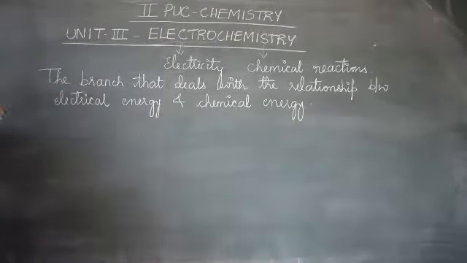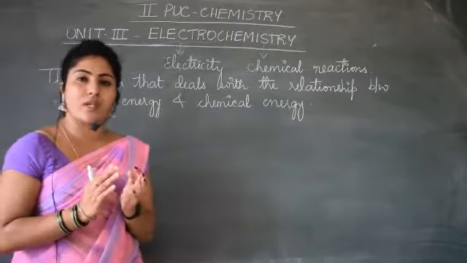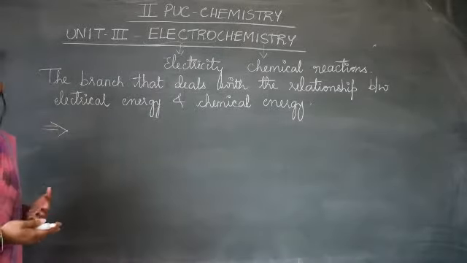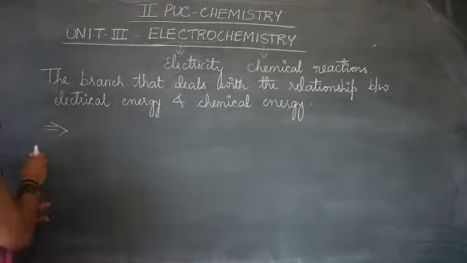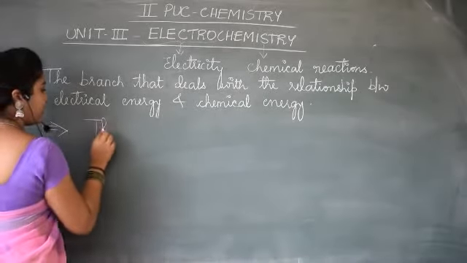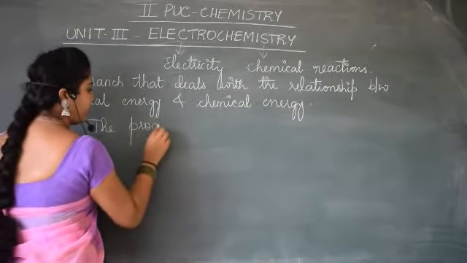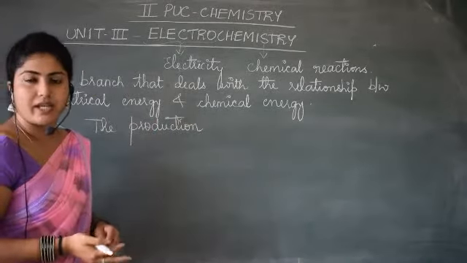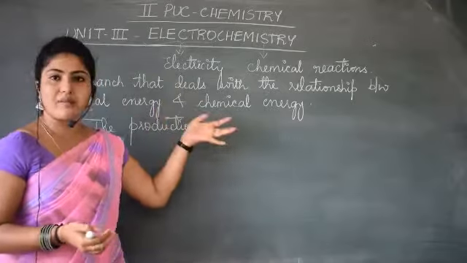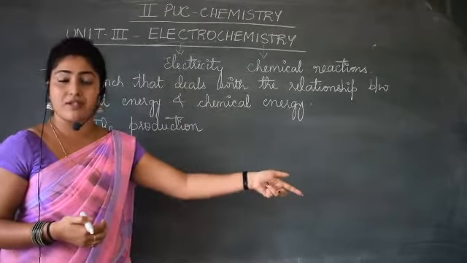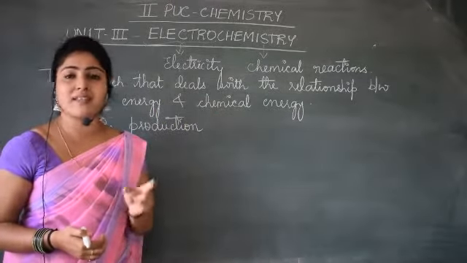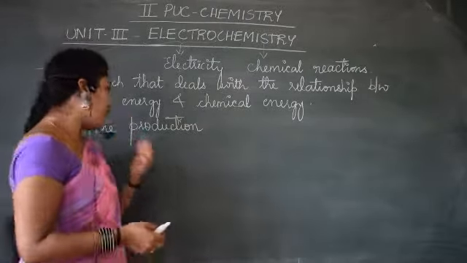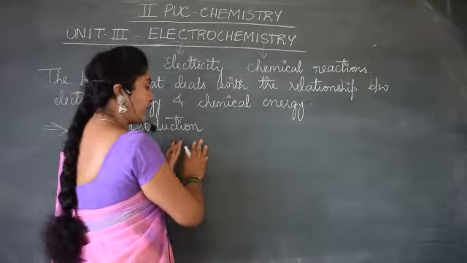Under electrochemistry, the two important points that you need to keep in your mind: first, we will be coming across the aspects where the production of electrical energy can be done using chemical energy. That is, how electrical energy can be produced using chemical energy, and that too using spontaneous chemical reactions. What do you mean by spontaneous chemical reactions? I'll explain it to you. So what is the first point that we need to keep in our mind?